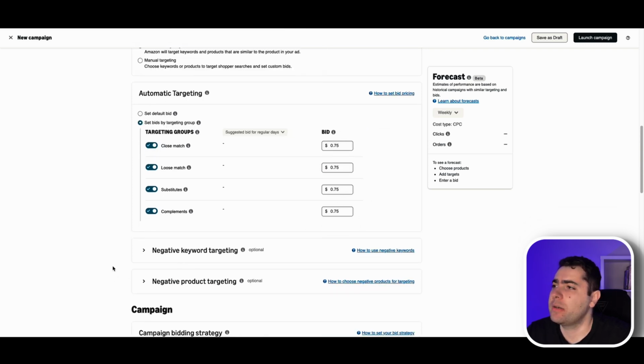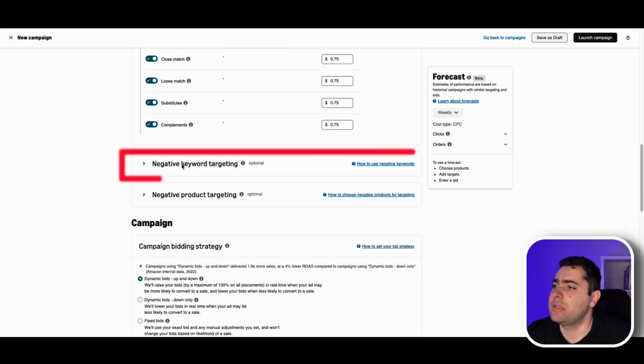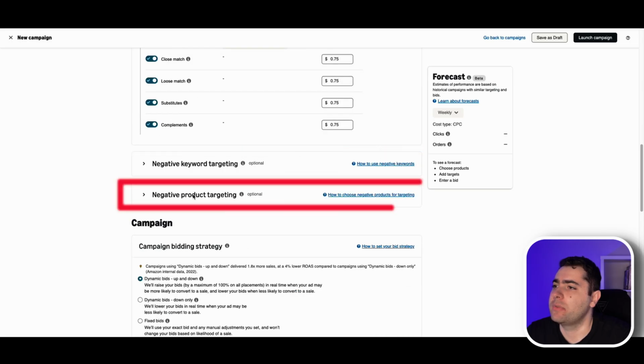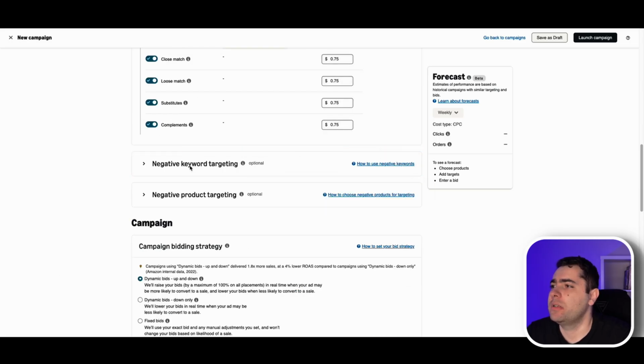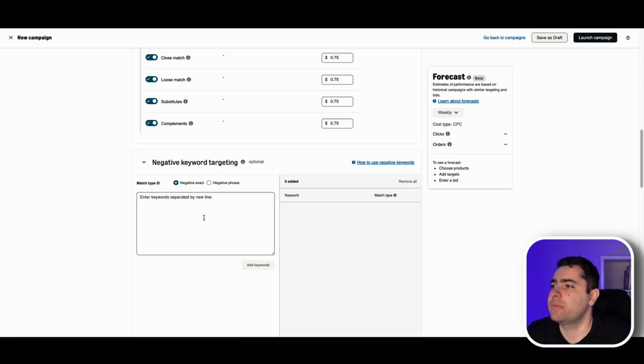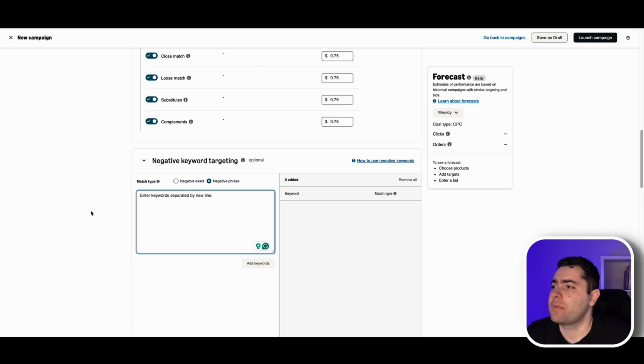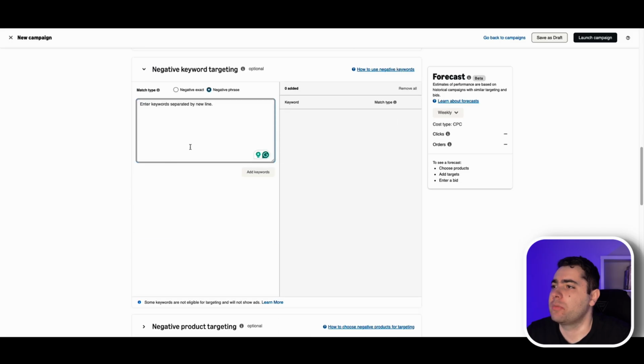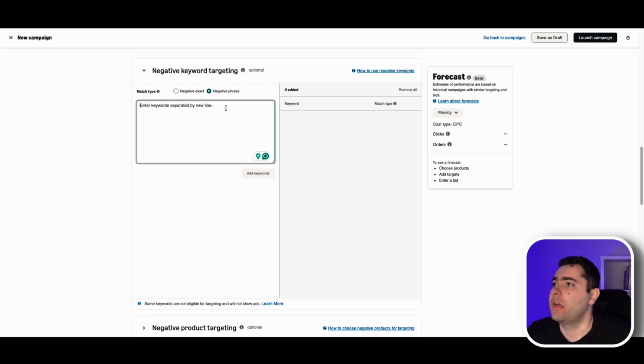Then, for any campaign, you can consider launching negative keywords or negative ASINs. So basically, if you already know in advance that something is not working for you, here you can launch either negative exact or negative phrase. Here it is very important to make sure that you really understand the difference, because, for example, if you're selling a back stretcher and you negate the word stretcher in phrase, you're going to lose most of your keywords, right?